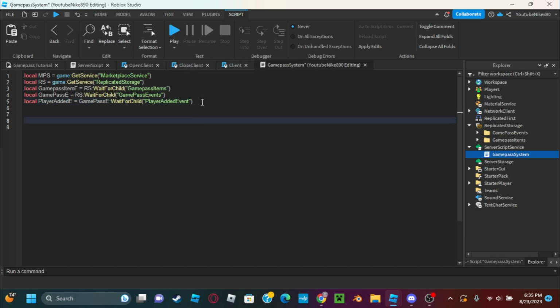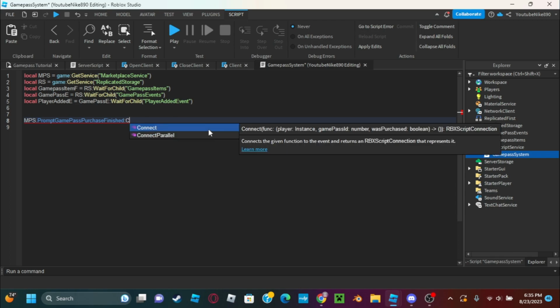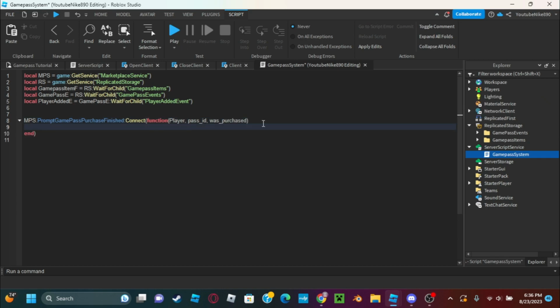So now we do the marketplace. MPS.PromptGamePassPurchaseFinished:Connect, next function with player, because we're gonna get the player, then we're gonna get the pass ID and whether it was purchased.